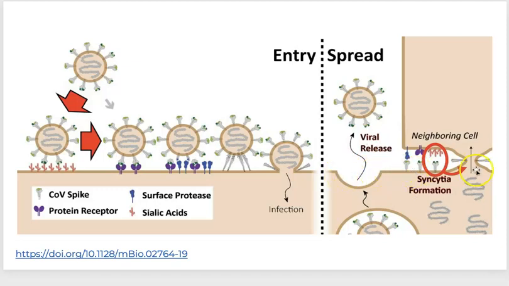So this infected cell will display virus spike proteins on its surface, and those can bind to the cognate receptors on a neighboring cell. And when that happens, and the proteases cleave those, you get a membrane fusion event, just like this here, where the virus particle fused with this membrane. In this case, however, it's the neighboring cells fusing together.